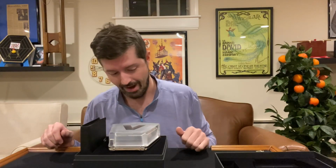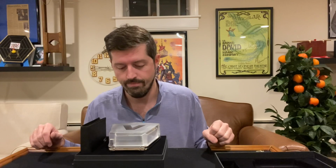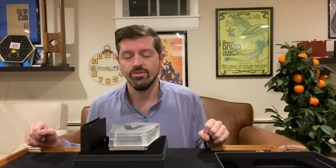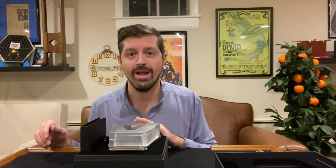All right, guys, so here it is. I gotta tell you, I'm super over the moon thrilled to be looking at this right now. So basically what Aventi did is their basic models were the Aventi A10s, which look very similar to this, but they were made out of carbon cases, or ceramic cases with a Cerakote paint coating on the outside. Those are the Aventi A10s. This is the Aventi A11. The big difference is the case material. This one is actually made out of sapphire crystal.